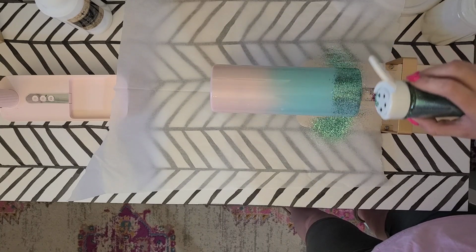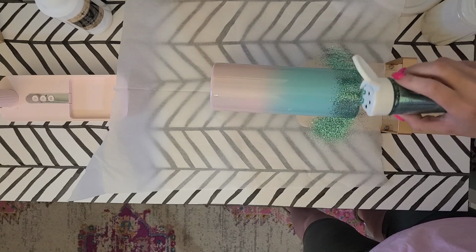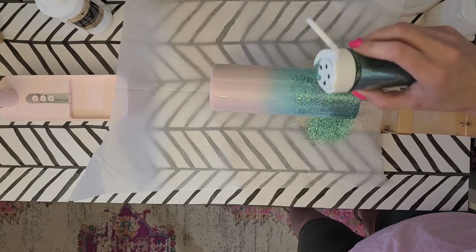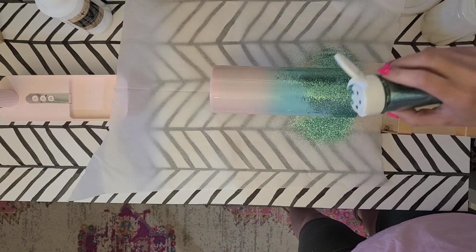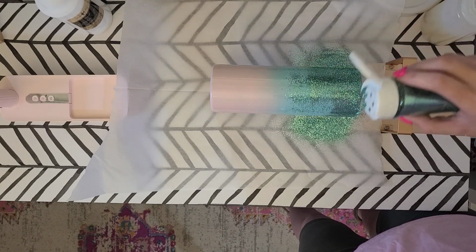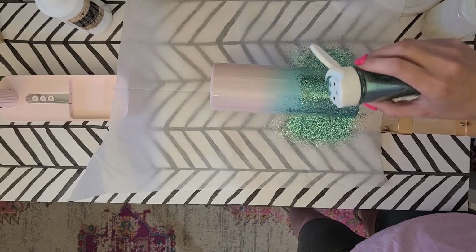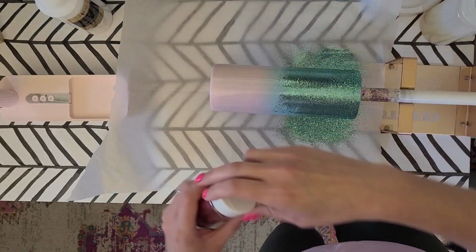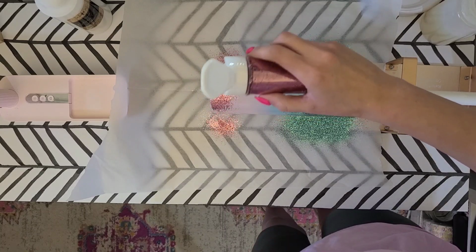So I have allowed my Brite Tone to self-level, and I like to start at one side, and I like to just start to lightly shake out my glitter. Obviously, towards the right end, the top of the tumbler, we want to have the blue a little bit more saturated. And the glitter is going to look wet. That is how I'm going to describe the way the glitter is going to look. I'm going to really saturate the top of the tumbler with the Ocean Avenue, but I'm not going to fully saturate it towards the middle because this is how we're going to get our ombre effect.